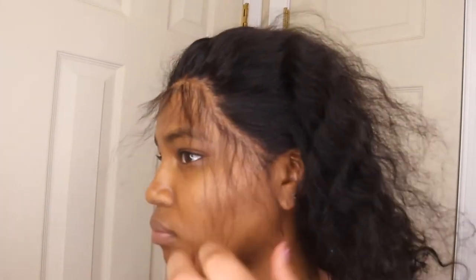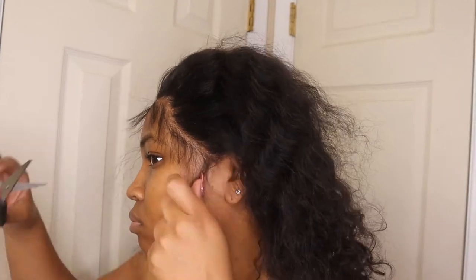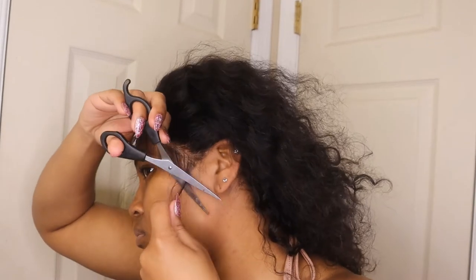Here, I just pulled out some hair to trim for baby hairs, and the key is to make the baby hairs look thin so that way they are as natural as possible, but you can definitely style your baby hairs however way you please.